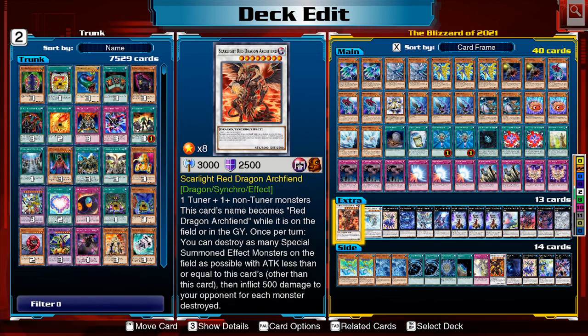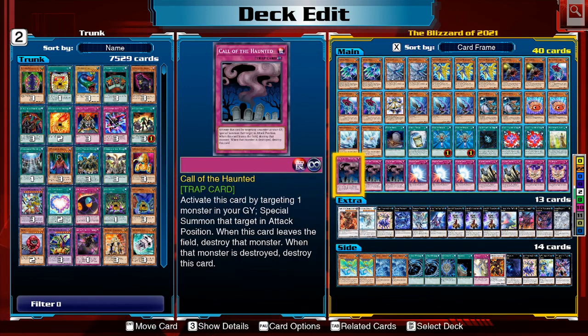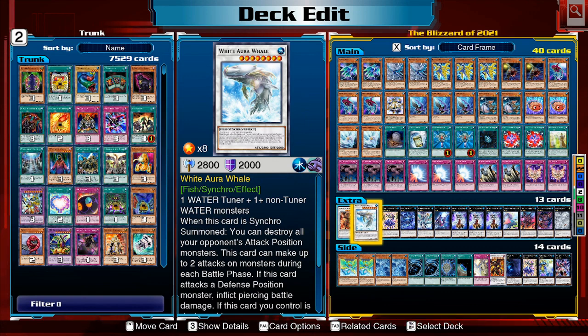So really powerful effect of White Aura Whale. Not only does he get to come back, but he also does piercing damage. So you can still damage your opponent even if they're playing defensive.